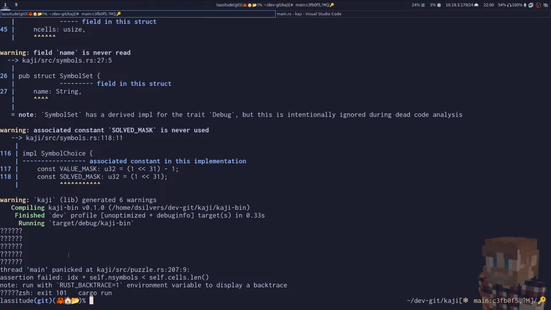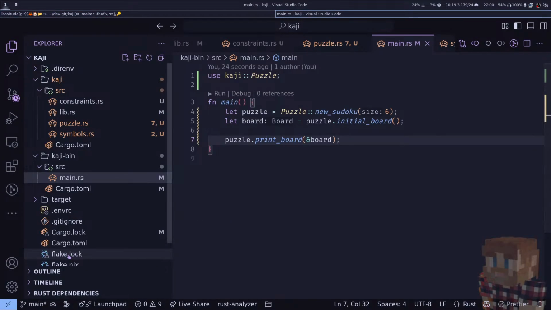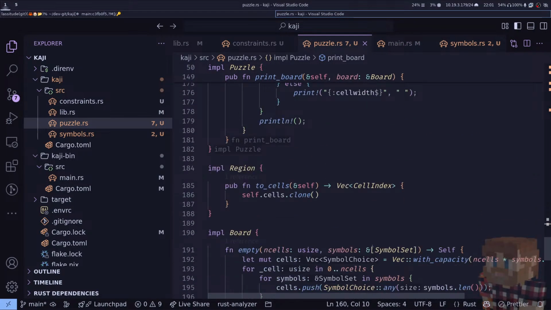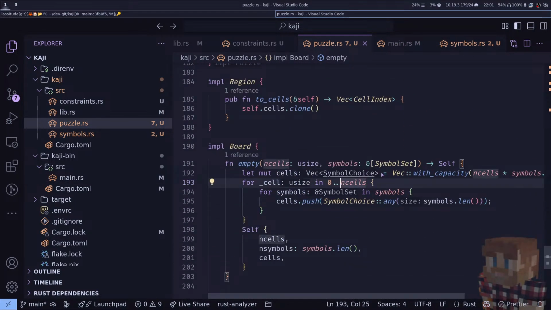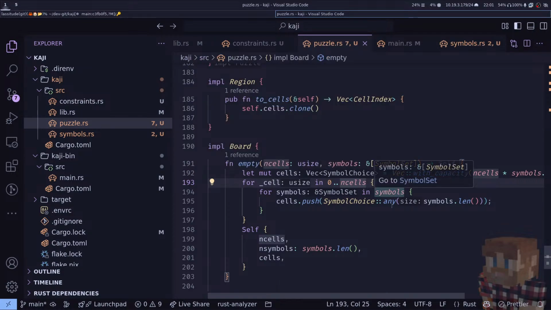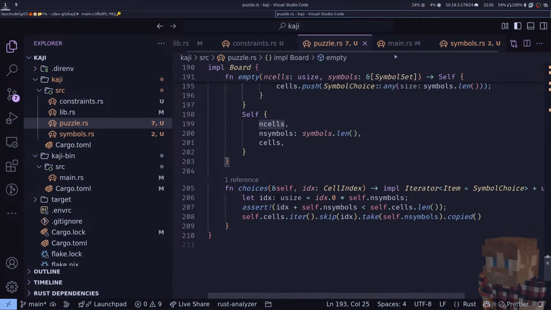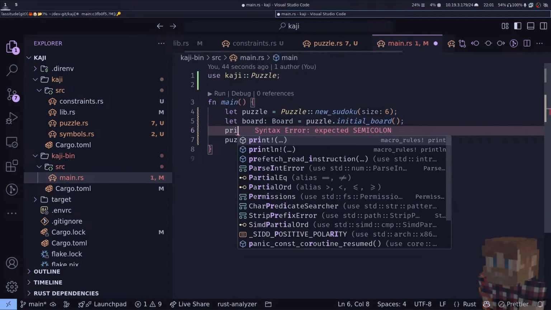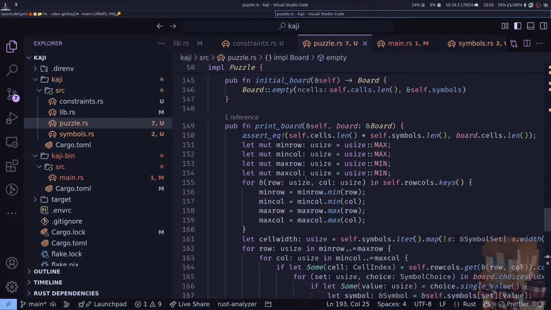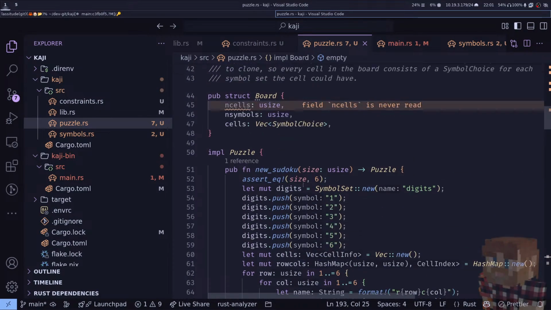So we panicked on the last cell. That suggests our initializer for the board isn't quite right. Let's debug print the board. Board can't be debug printed, but we can trivially fix that.